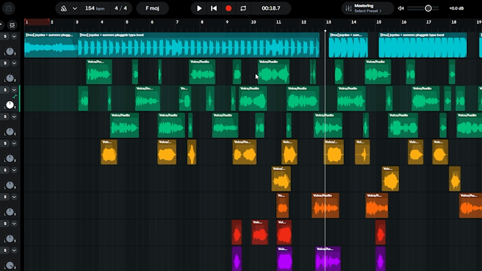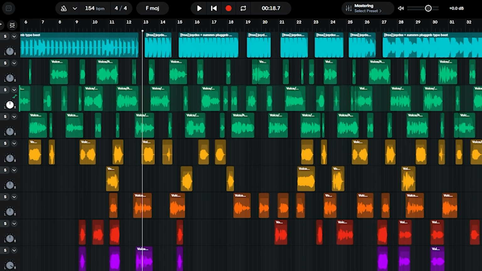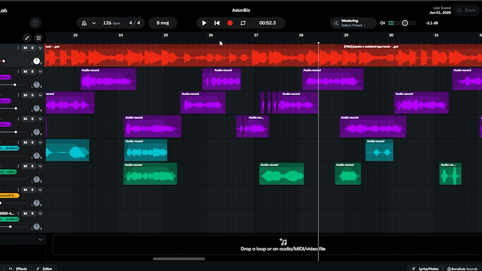Okay, cool. I know what automation is, I know how to use it. But how am I actually going to use this in my track? And I'm about to show you. All right, I'm using this song for an example. I'm going to play you the little section I'm going to use, and then I'm going to show you how I'm going to use automation to give it more artistic value.